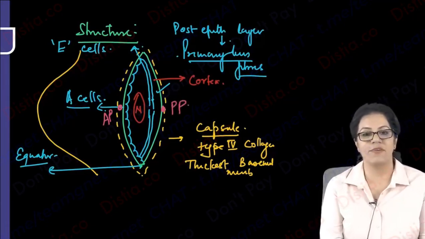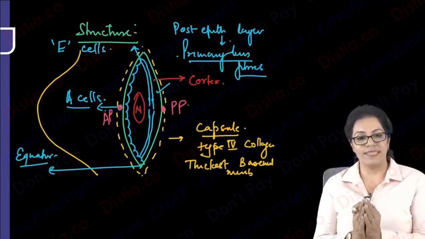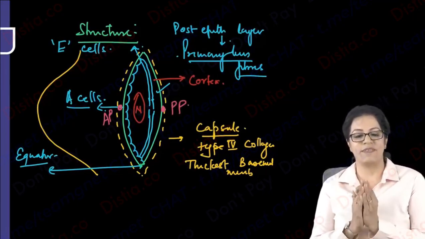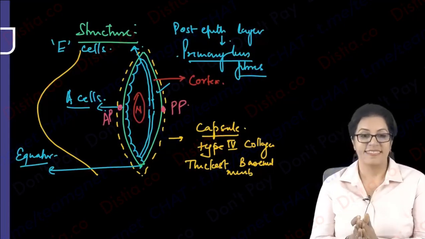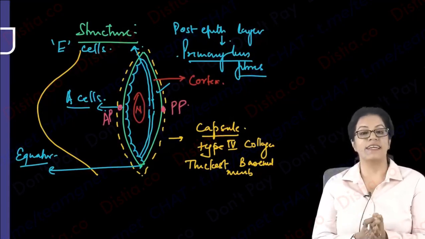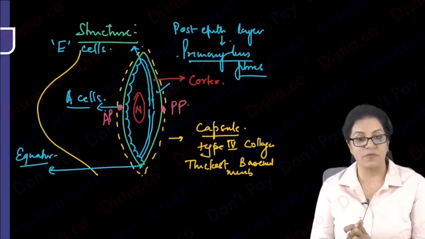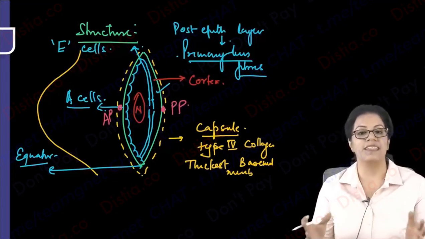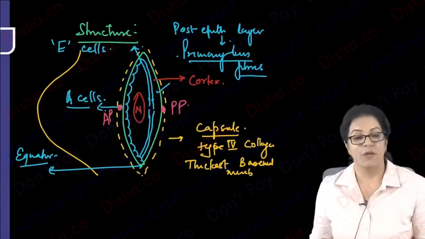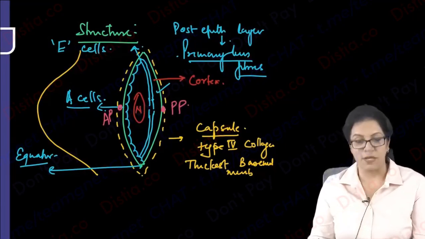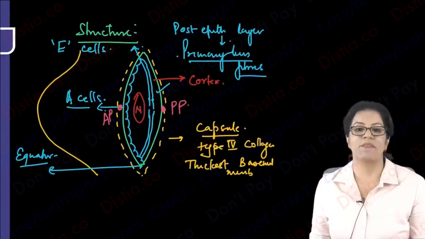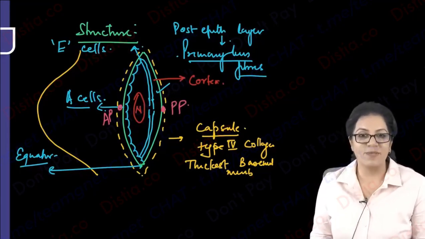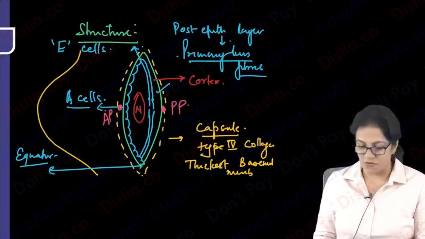So very quickly again for you all, the lens is biconvex, covered with a capsule which is very, very elastic, though it has no elastic tissue. It has a single layer of anterior epithelial cells, which will form the lens fibers, right? The plane where the two surfaces meet is called the equator. The center point anteriorly is the anterior pole, posteriorly the posterior pole. The central part is the nucleus and the peripheral is the cortex. I think it is absolutely clear what the structure of the lens is.